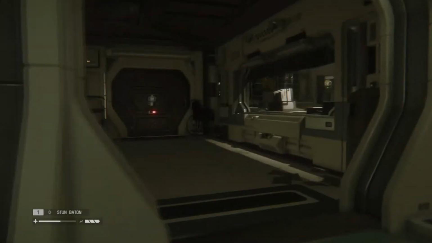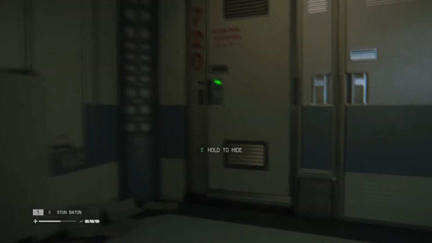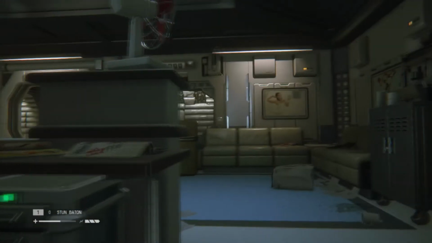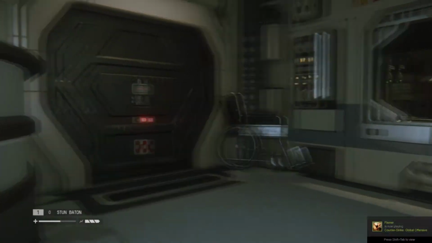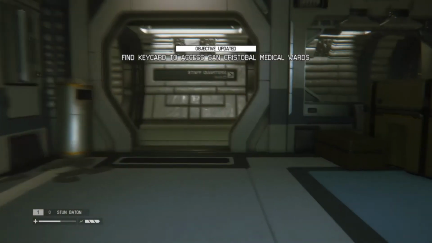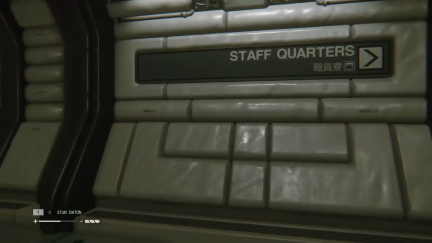Looks like I might be on to something. Yeah, let's just hope I will find something here. I definitely need the trauma kit. And what I need much more is actually to find keycard to access. Okay. What I need much more is a save point.